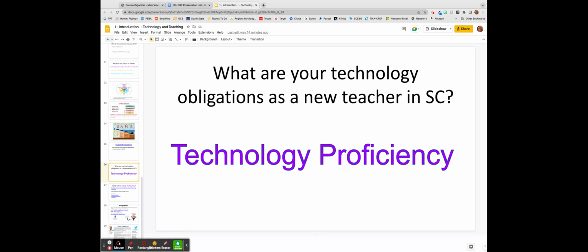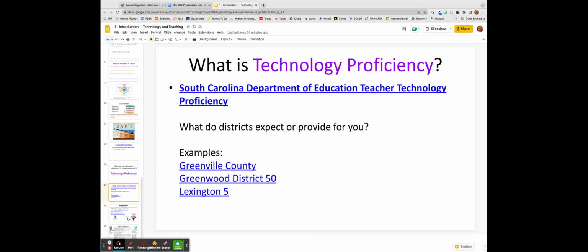What are your obligations? So I talked about your TPACK and how you have to establish the understanding of how to bring all of that together, and so does your school district. However, they are here to help. So this first link will tell you what the expectations are as an employee of the South Carolina Department of Education. And then I gave you a few big districts and what are some things that they do. What do they expect from you and how do they help you? So a lot of districts now have a technology department, and they will come into your class and help you teach a lesson, or they offer professional development all throughout the year. And these are just links to a few of those schools to help you.